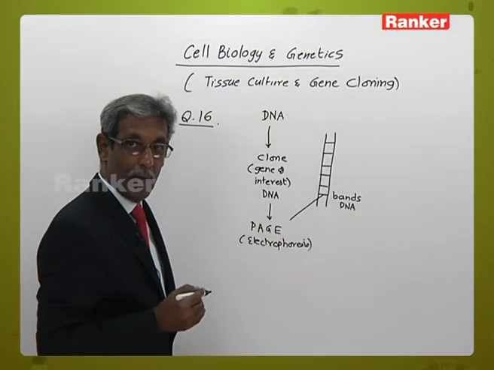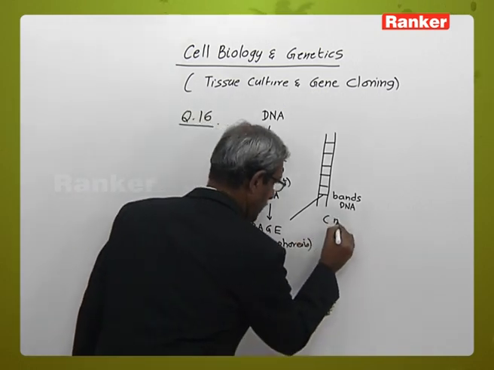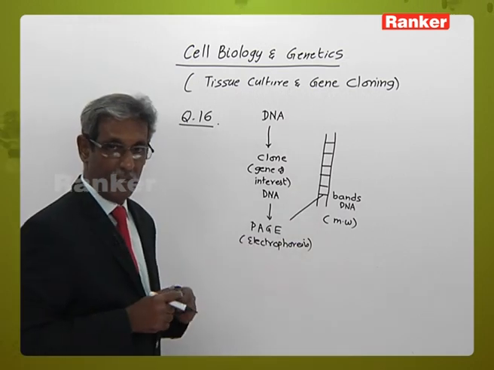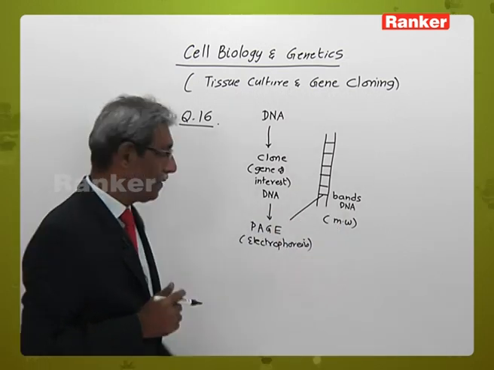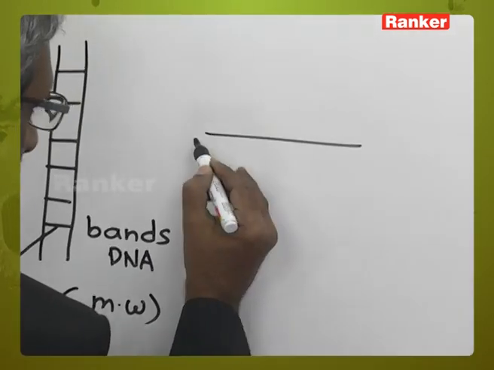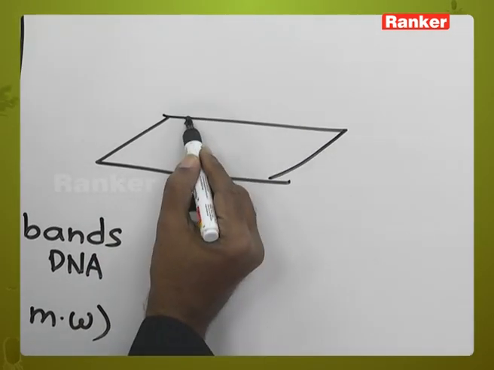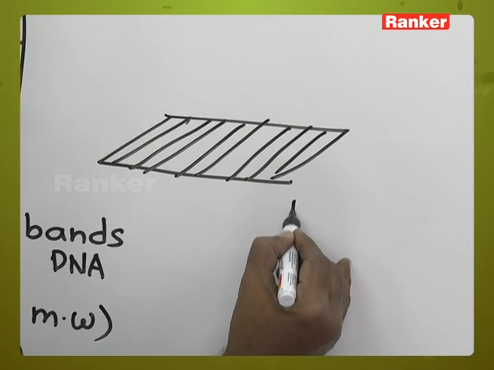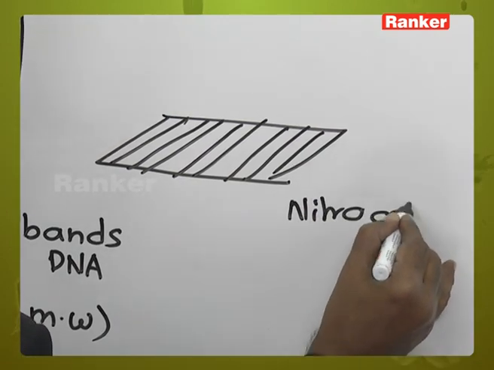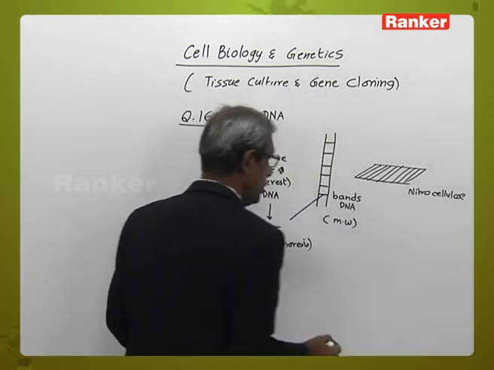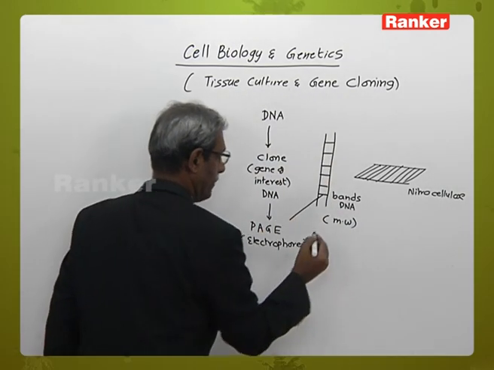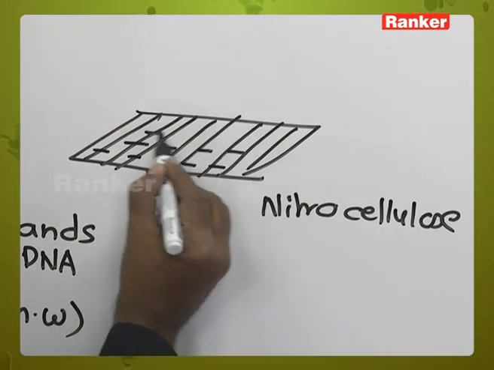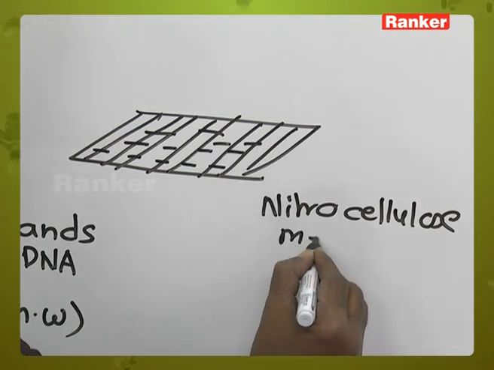The separation of the DNA bands occurs on the basis of its molecular weight. So, after we separate this sort of DNA, this particular DNA band is loaded onto a membrane. This is a nitrocellulose membrane, just like a nylon mesh. So, you take the nylon mesh and you place it on the DNA. Then it can take images of the DNA. So, it is a nitrocellulose mesh.